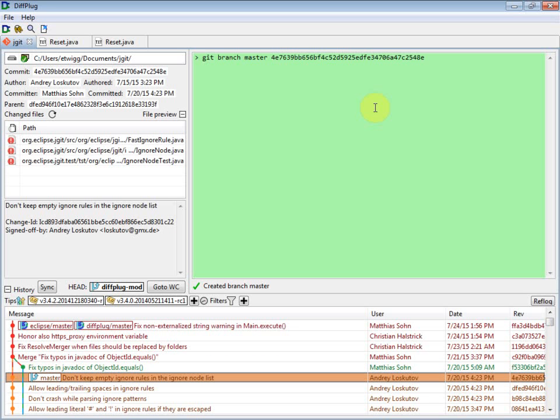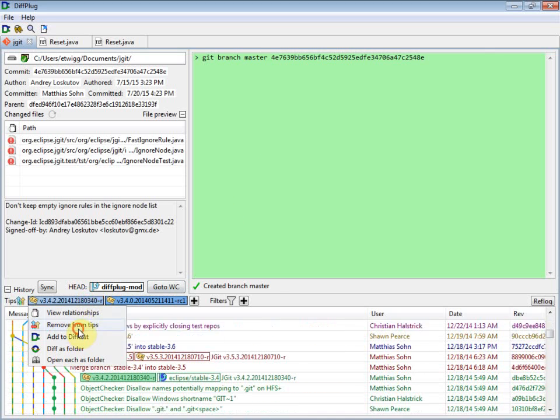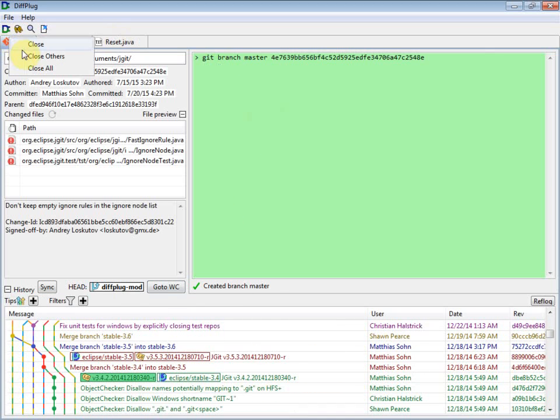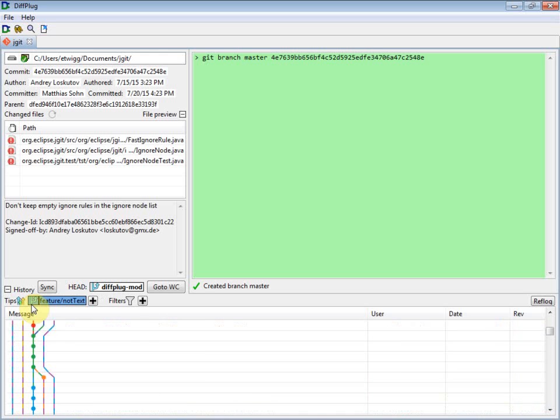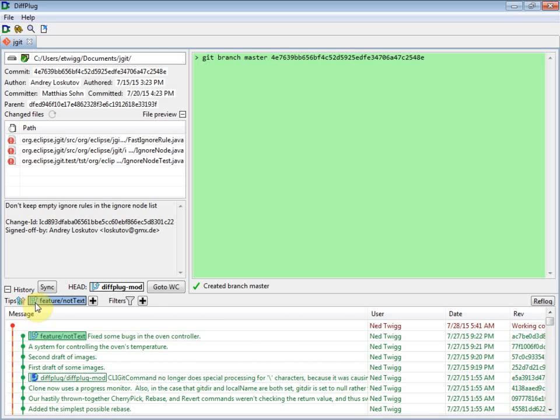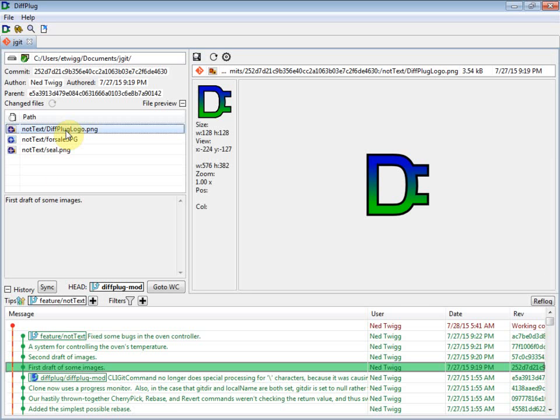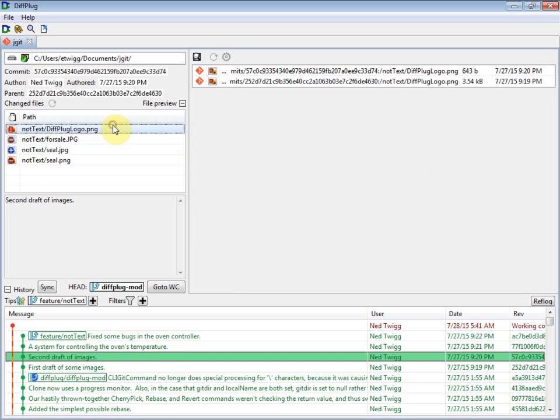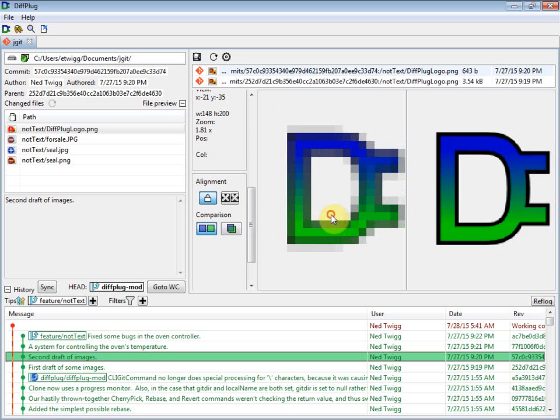Very easy. But none of this is actually the exciting part about DiffPlug. The exciting part about DiffPlug is that nothing that we showed you today is specific to code. So if you have stuff that isn't code, such as some images, DiffPlug can deal just fine with that. And if those images change, then DiffPlug has an image differ all set up to help you understand them.